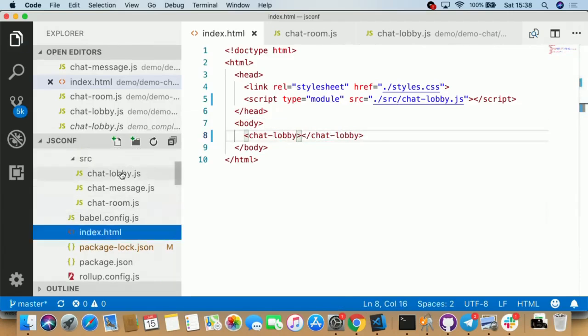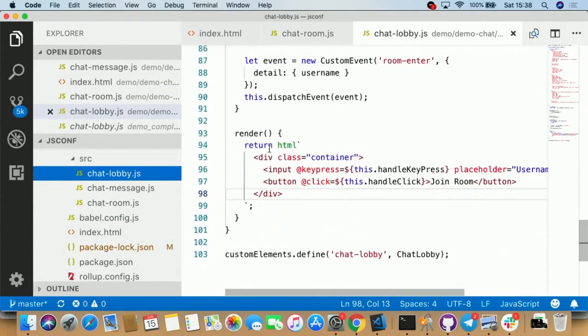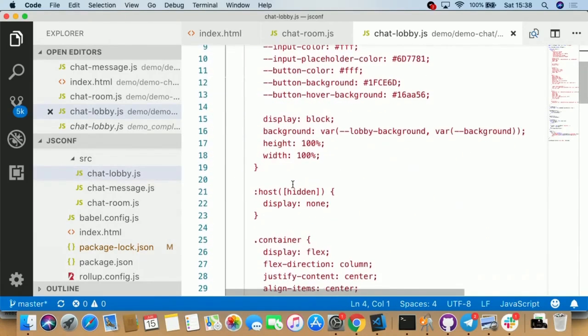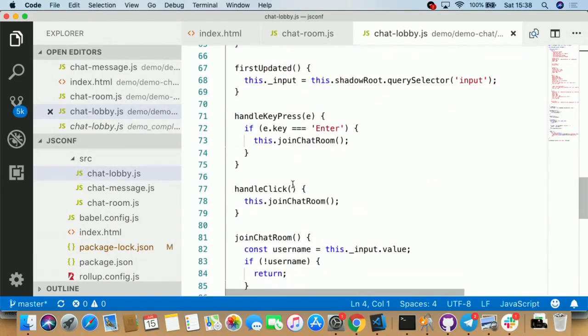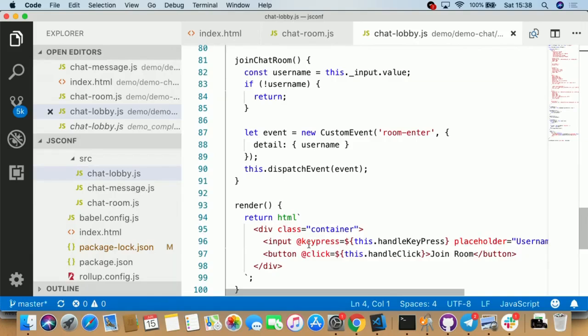For the chat lobby, we don't have any properties required. So if you notice, we don't have the static get properties. And by default, if you remember earlier, we were manually cleaning up all the events that we had added for the to-do list app. But in this case, lit HTML handles that for us, so we don't need to worry about cleaning up the events.